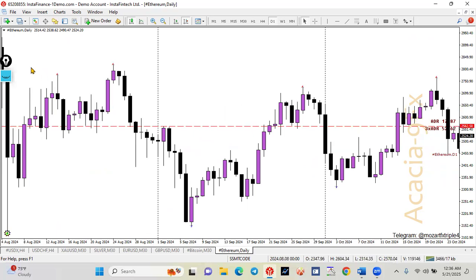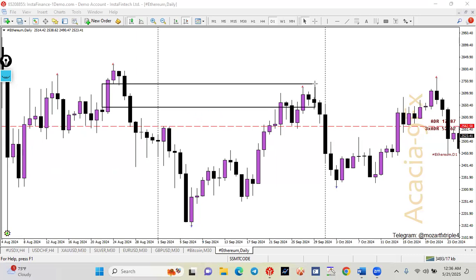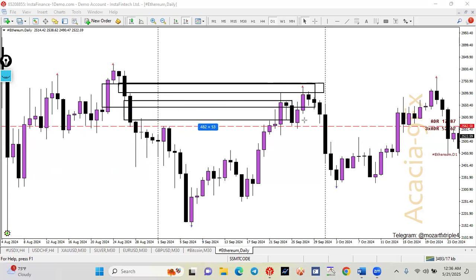Let me quickly do that. This high, and this high, and this low, and we have another fair value gap here, this low and this high. You can see they overlap each other. So price usually respects them. If you don't understand what I'm saying, then quickly draw something on it so that you see. It's a fair value gap here. Another fair value gap, even here. You can see that. So price respected it. And there is another fair value gap here. But I don't want to jump out of the chart.